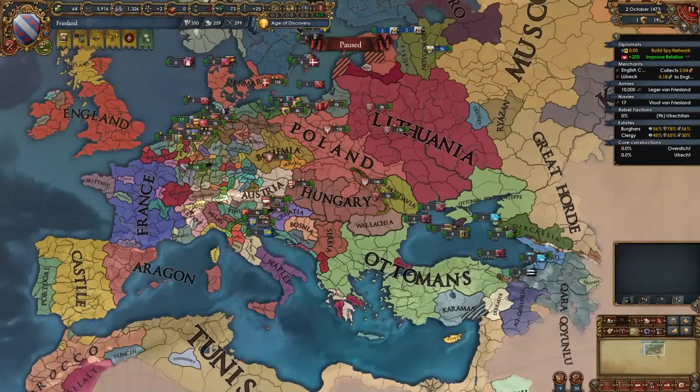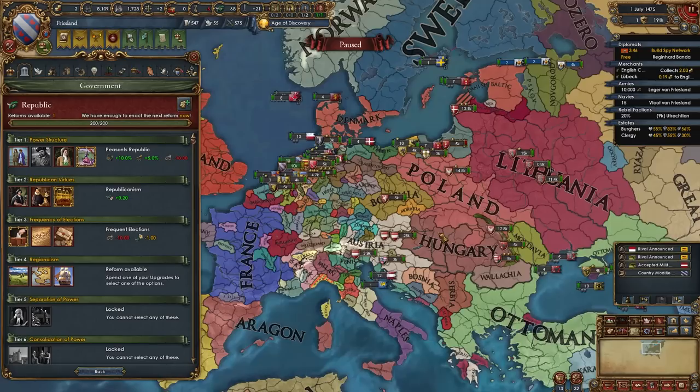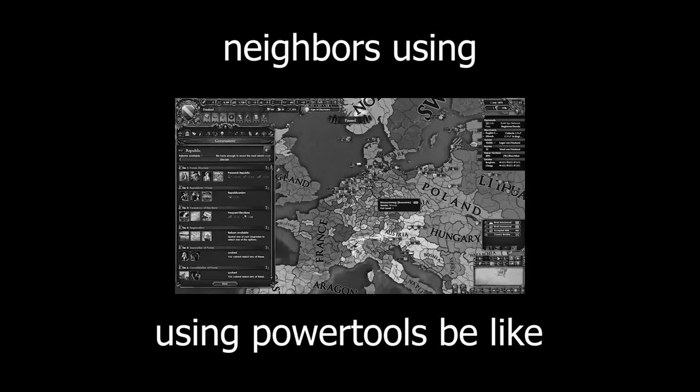Surprisingly, it's 1473. Biz is still alive. They're a junior partner of Wallachia. Wallachia's only allied to Herzegovina. Ottomans are scared. I'm actually gonna get the Gov cap here since we're gonna be expanding a lot over in Russia, and we're still gonna be a duchy because we're gonna be in the HRE.